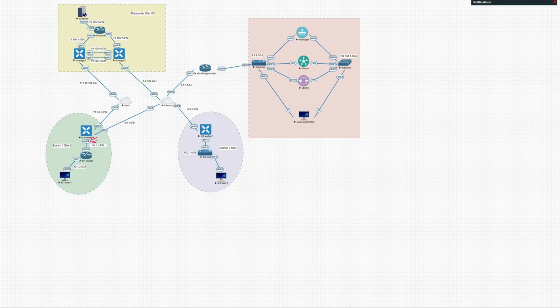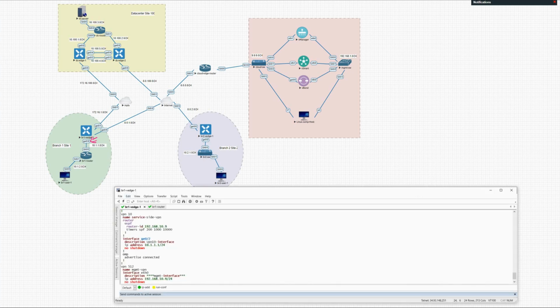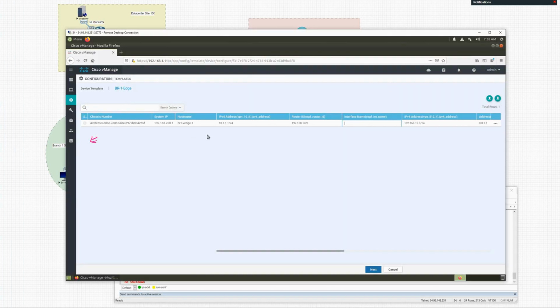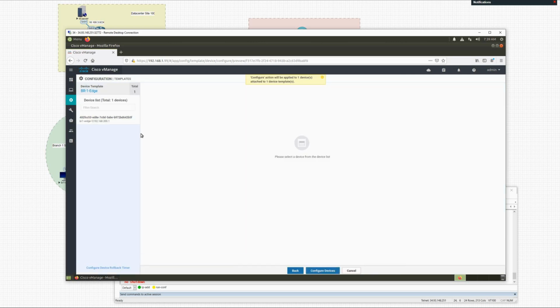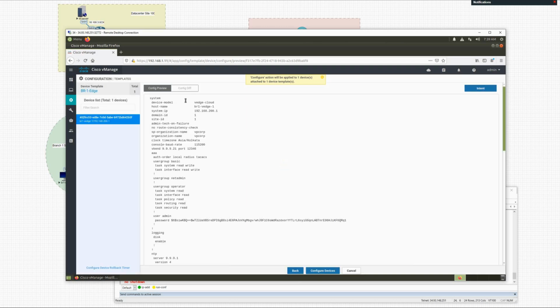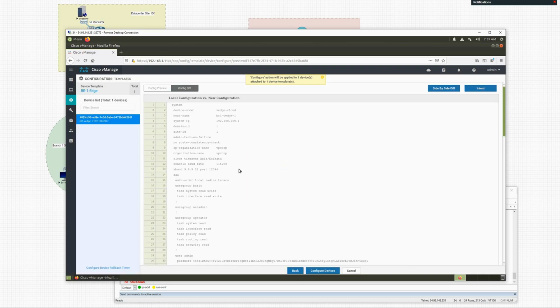Let's go once again. Let's go into our remote desktop connection. Let's clean the board, and we are specifying here GE 0/2. This is good. All the parameters are there already. Let's do the next. It again says what the configuration change is, and we will see the difference.